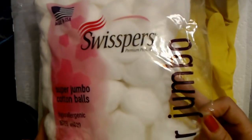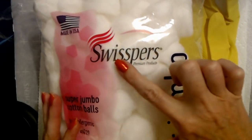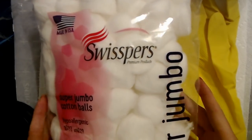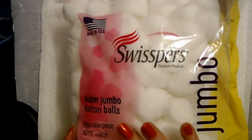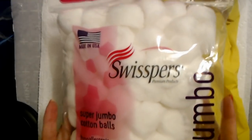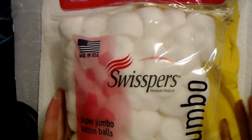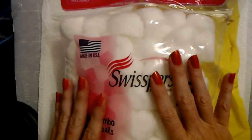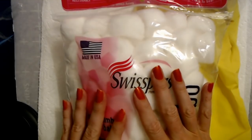And then to apply the Tarnex to the items, we have Swiss Beauty cotton balls. It's like the perfect thing for this video. These are super jumbo cotton balls. I love these. I use these all the time to remove my eye makeup, and then I always wash my face before I go to bed, but I will remove the bulk of my eye makeup with this and then wash my face. So I use these mainly for that.